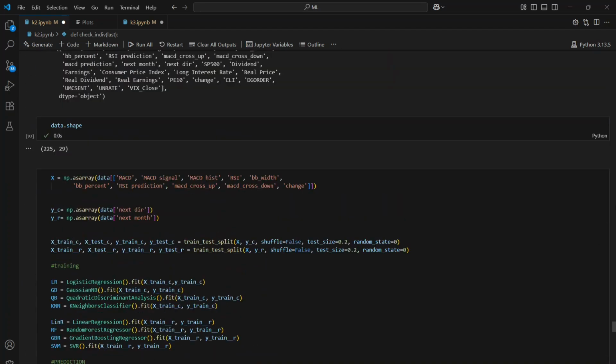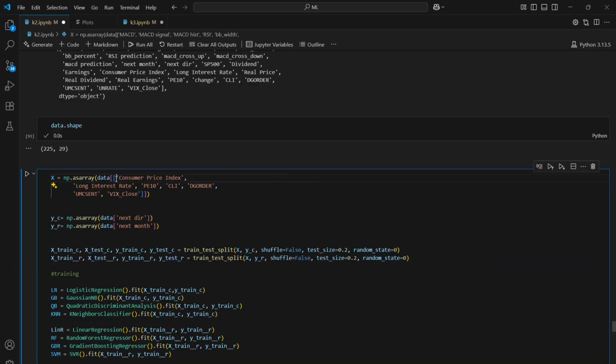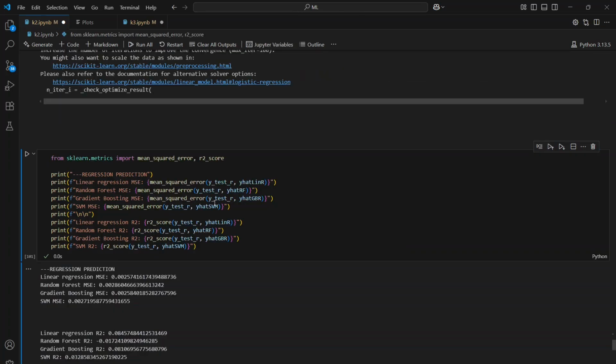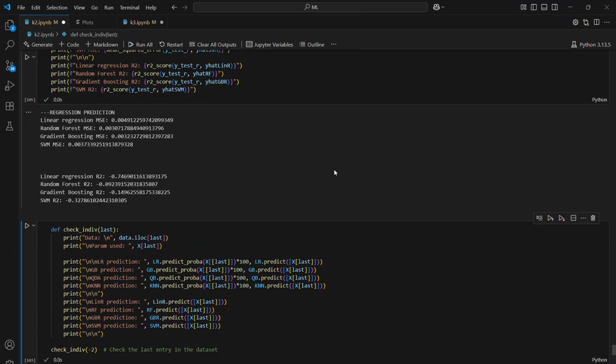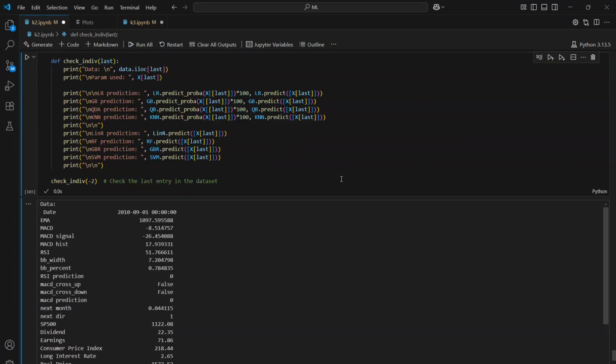And then instead of just technical, let's see just macro and volatility. So just macro and volatility, maximum accuracy is 67%. So that means that the individual, like if you choose either technical or macro, it's gonna perform better than using both.